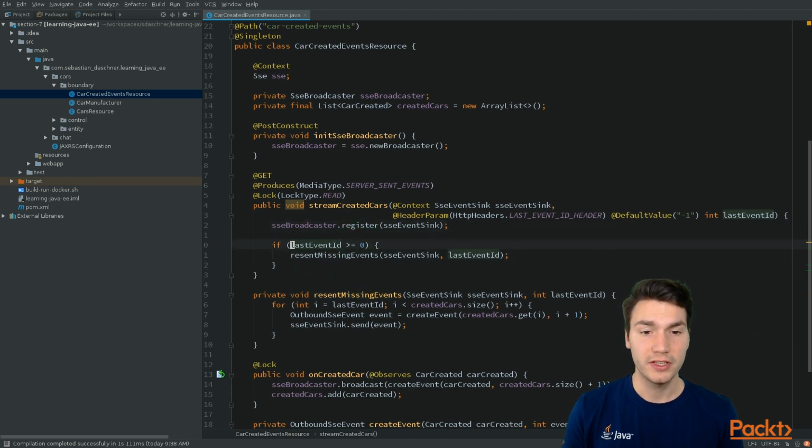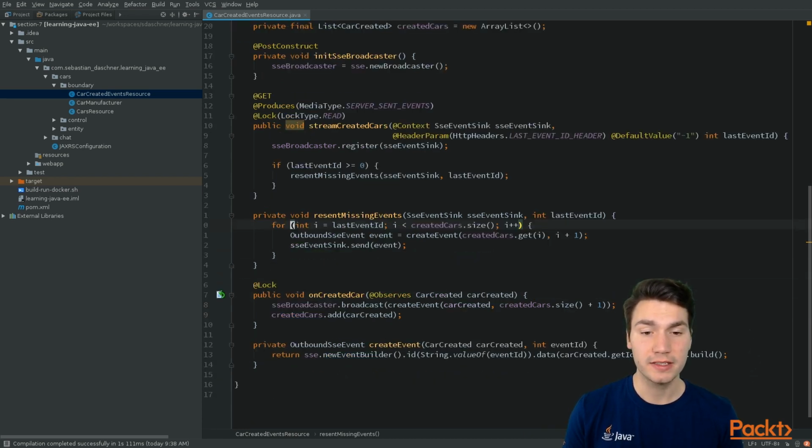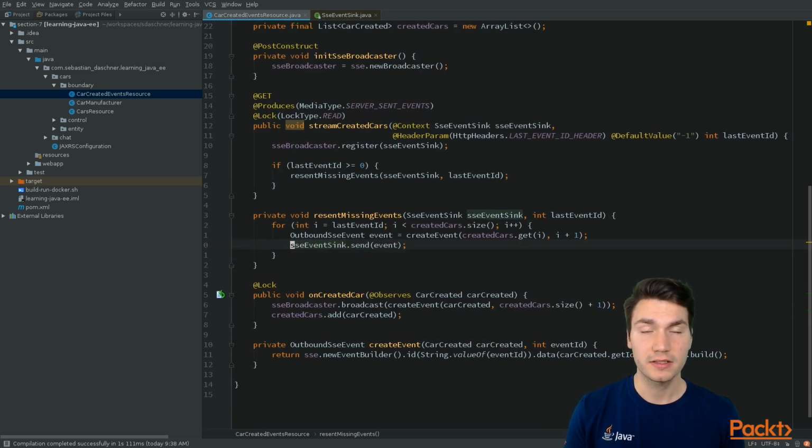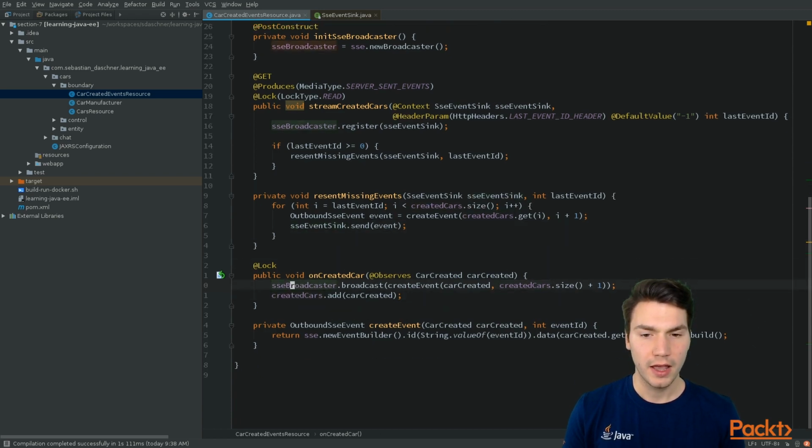And also as a second feature, we take care of that last event ID header and say, okay, then we can resend the missing events that have been inserted in between, and take this number here, that is in this case both the index plus 1, it's the ID, so event IDs start with 1, and then we can send this to that particular event sink for that particular client. And once new events come in, we broadcast them to everybody and also track them so we can resend them later on for new clients.